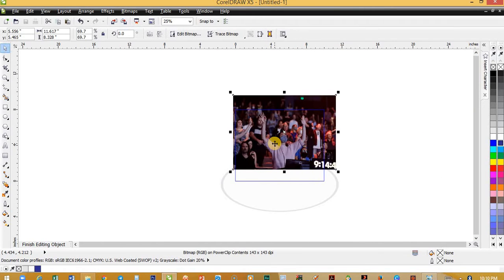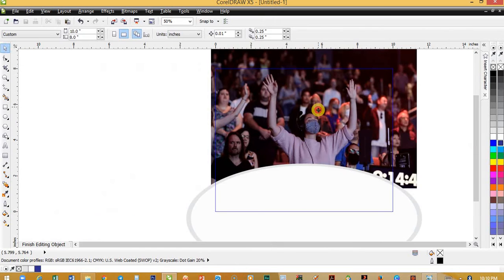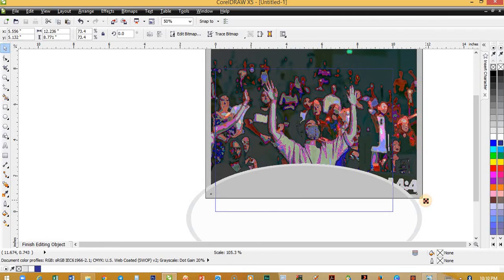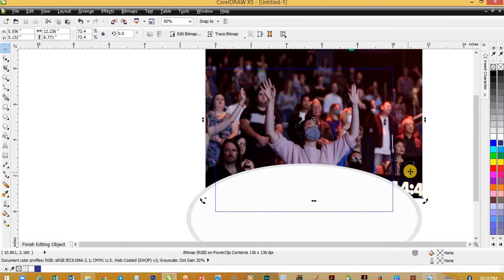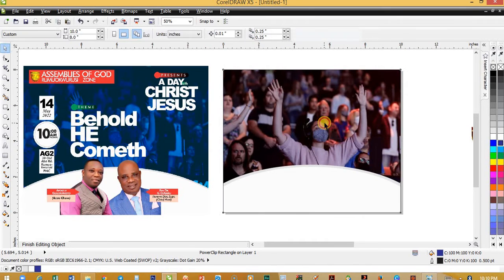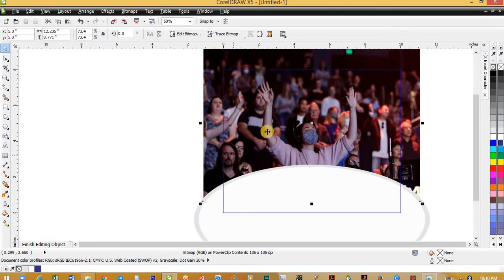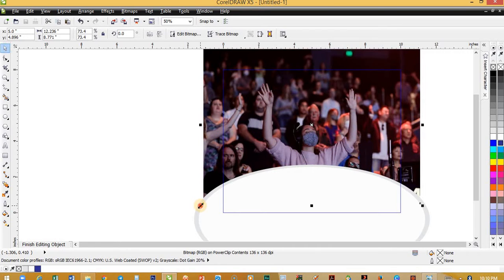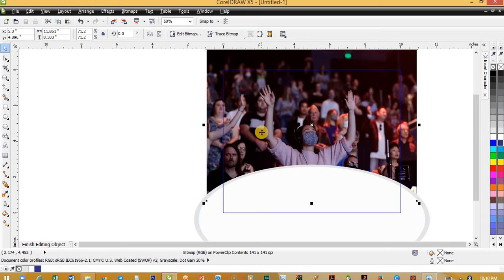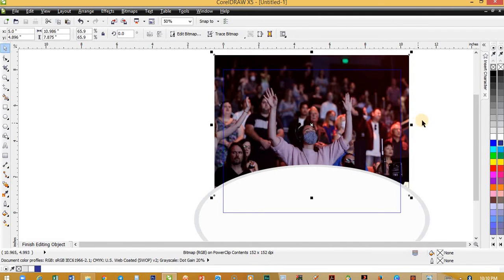Let me just send it to the back. Shift and Page Down, send it to the back so that this other circle will be above it. Okay, this thing is also showing here, but I don't want it to show in this instance. I want to hide it, so I have to enlarge it a little. Okay, that's the way I want it to go. The picture in itself is fine. Centralize it. Bring it up a little further. This is a beautiful picture. Adjust it a little further. All I don't want is that white time code to show. Okay, I'm cool with this.